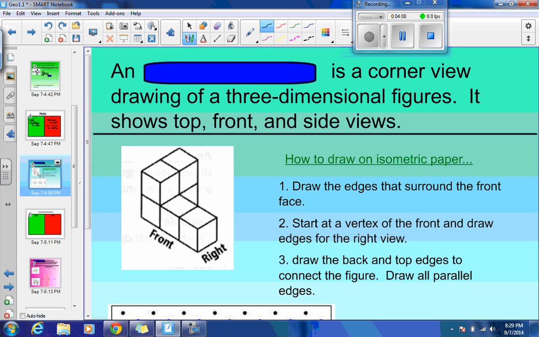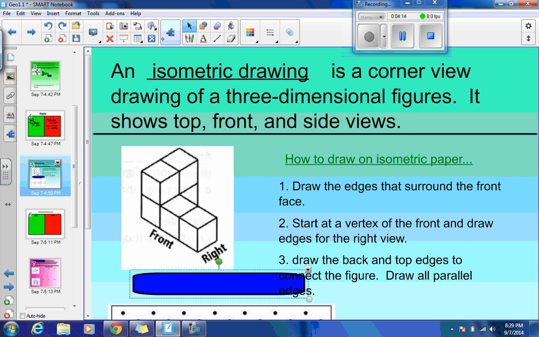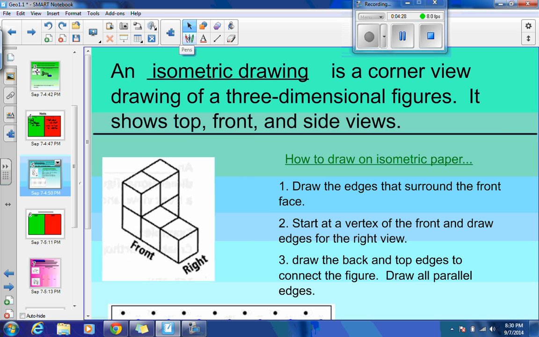The second thing I wanted to look at here is an isometric drawing. An isometric drawing is a corner view of a three-dimensional drawing. Again, it's 2D, but it shows the top, as you can see here. The top, I will color that blue.